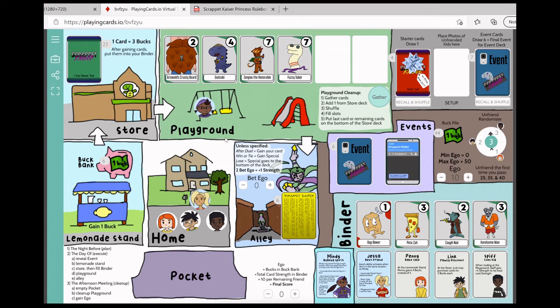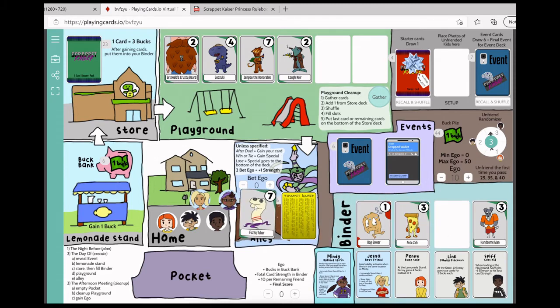At the playground, you may spend 2 ego to boost your card strength total by 1. Additionally, only Mindy is able to duel Dark Shippy Doos at the alley. She will need to bring a single card from the binder to duel with. I'll explain more about Mindy's abilities and duels later.